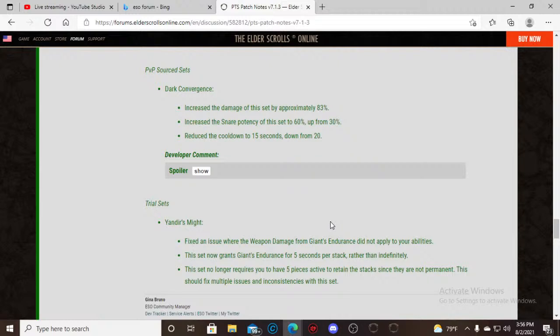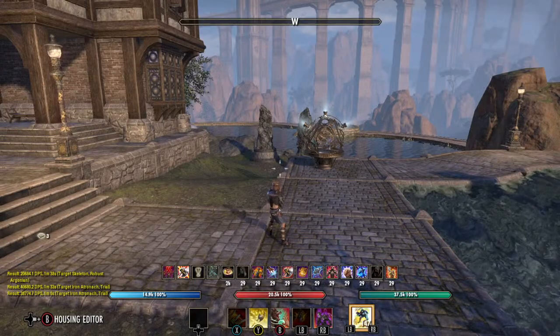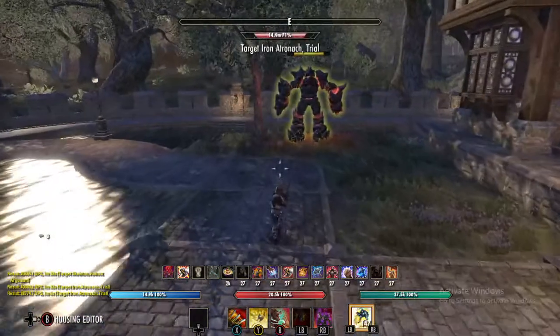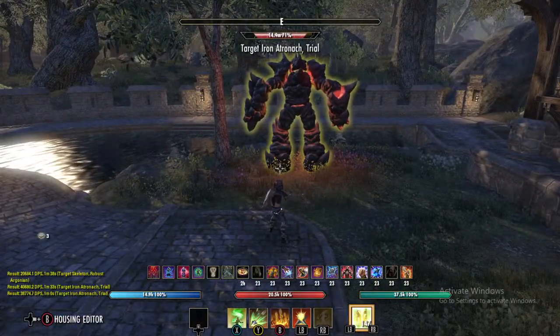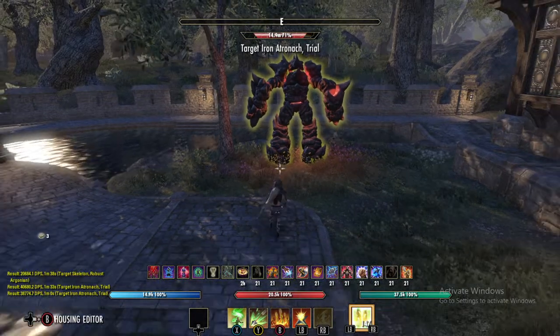So, the set no longer requires you to retain the stack. Oh, wait a minute. I'll have to check that out. So, basically, I think it's what it's saying. You can swap and still retain the stack. Okay, so let's check that out.